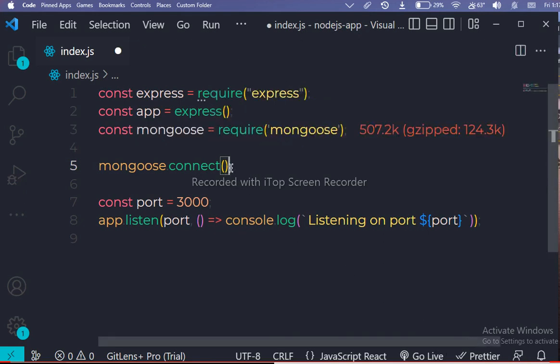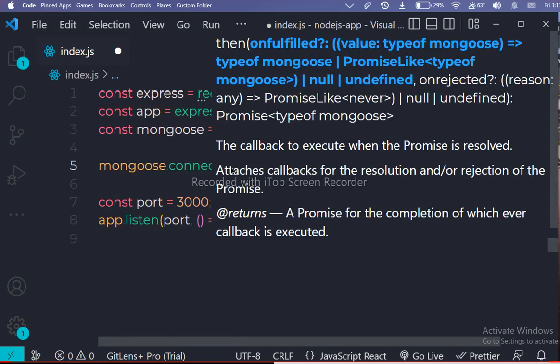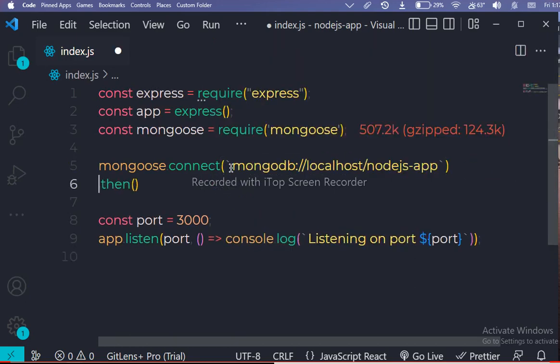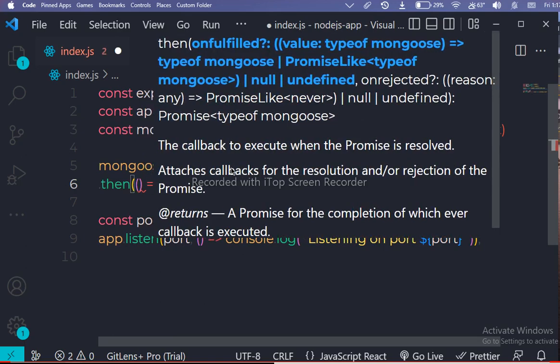The connection string, I'm going to say mongodb://localhost/ the name of the DB. So let's say the name of the DB is app or nodejs-app. And then if that is successful, let's run this function right here.